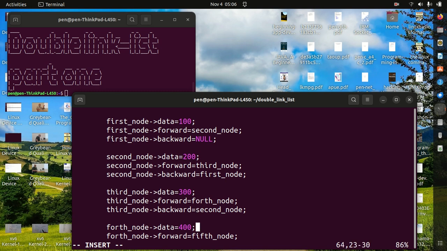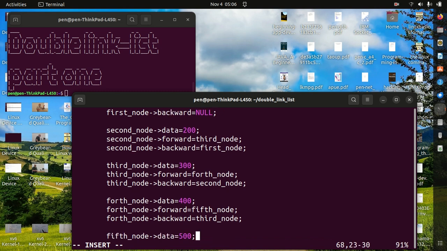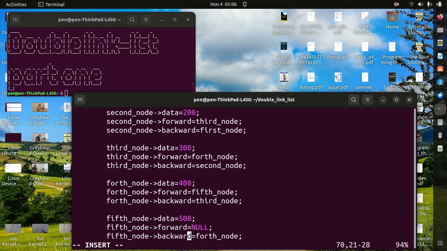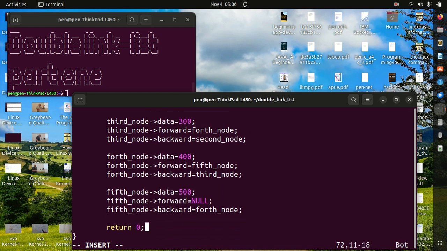The fourth node has data of 400, its forward points to the fifth node, and the backward points to the third node. The last node has data of 500, the forward points to nowhere, while the backward points to the fourth node. So that is it. With this we can now print forward and backward.